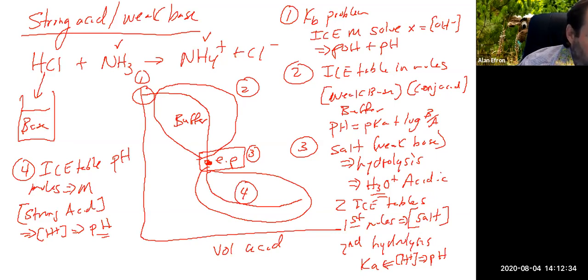A couple other things we talked about in terms of figuring out certain things: you could figure out the volume to reach the equivalence point. If it's a 1-to-1 relationship in terms of the stoichiometry of the acid and base, you could do M1V1 equals M2V2. If it is not a 1-to-1 relationship, you do have to take the stoichiometry into account when you're trying to figure that out. So you could do a basic stoichiometry problem.